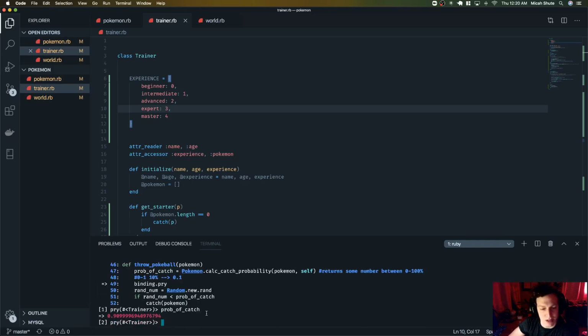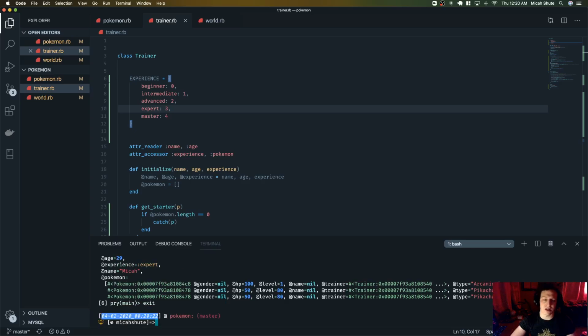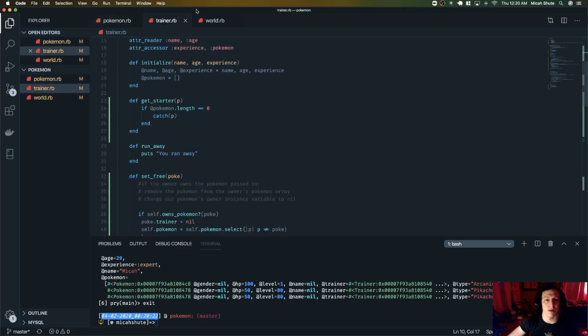This isn't a perfect equation, but you can see that we just have to tweak it a bit to get something that we'd want. So I'll say exit and see if we caught it. Yeah, and we caught it. All right, cool, very cool. All right, that's all we're gonna do there. We're done with this. We're not gonna tweak this until it's perfect, but it does have the basic workings of what we wanted.